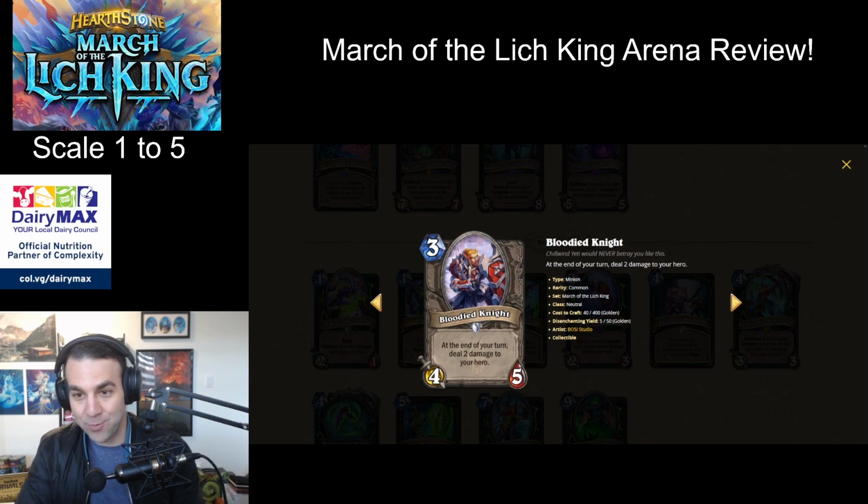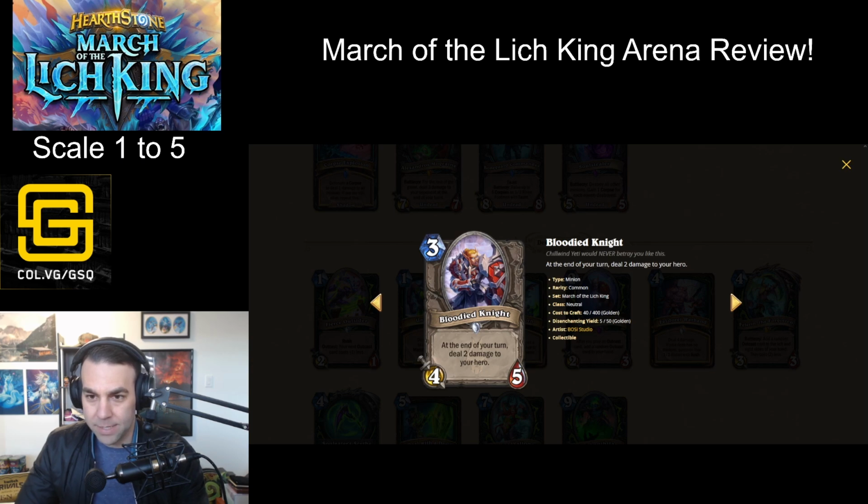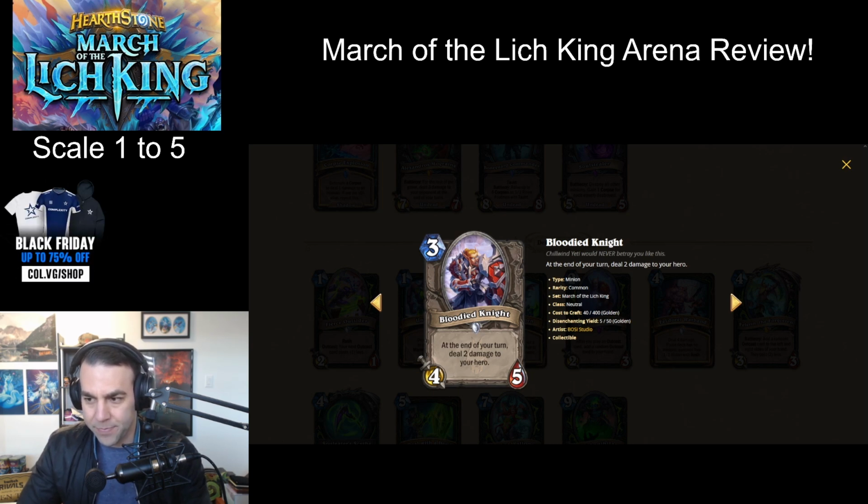Bloody Knight. 3 mana 4/5. At the end of your turn, deal 2 damage to your hero. It should be very good, right? A 3 mana 4/5 is going to dunk. It's one of those cards where it's very good if you play it on 3, and it's probably really bad if you play it later. In the late game, you'd rather just play a 3 mana 3/4 and not worry about taking 2 damage every turn. But on turn 3, it's great.